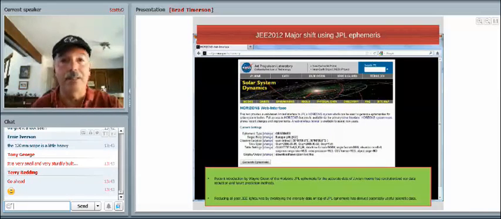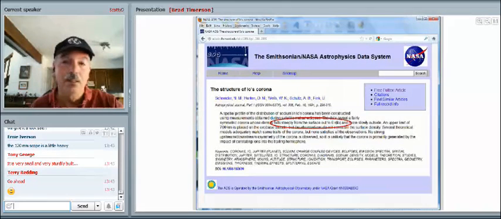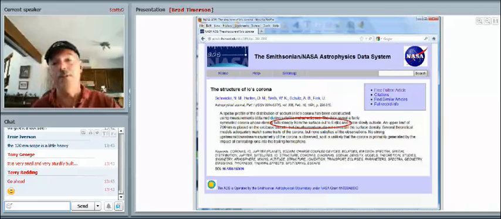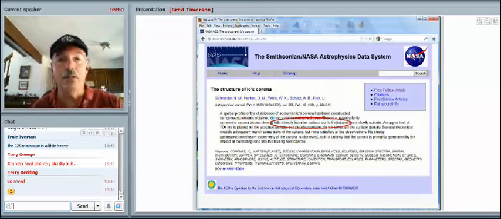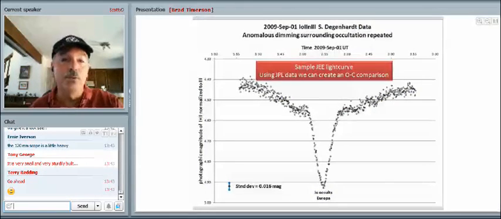And so go to the next slide, and we see that we can take some of the published data. We see that Schneider, who I'll be presenting to next week actually, took early measurements and said that there is a sodium corona that goes out to at least 6 Io radii and falls off more steeply after that. So let's take that number and go to the next slide. Using JPL ephemeris, I'll take this event on September 1st, this light curve, and let's put it up against the JPL Horizons data. So we go to the next slide.